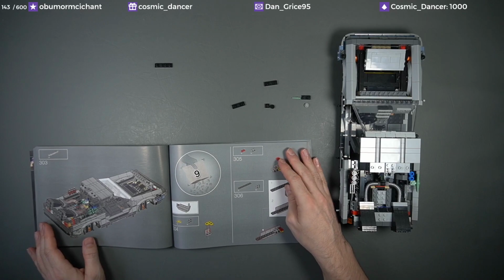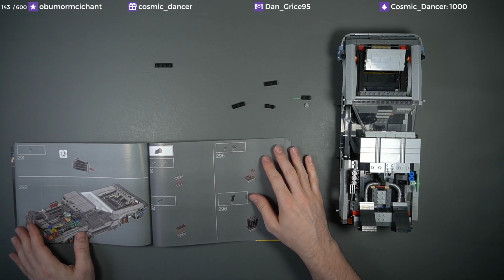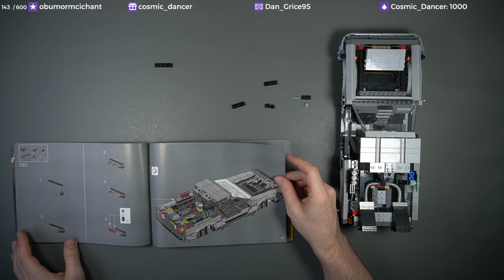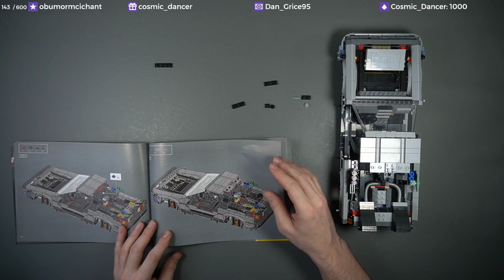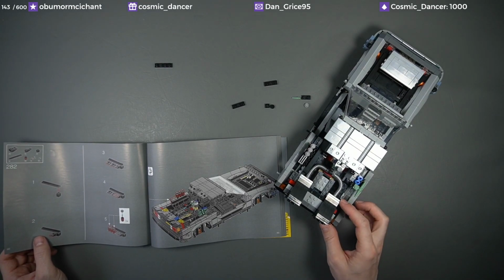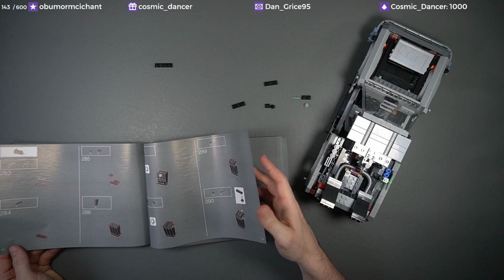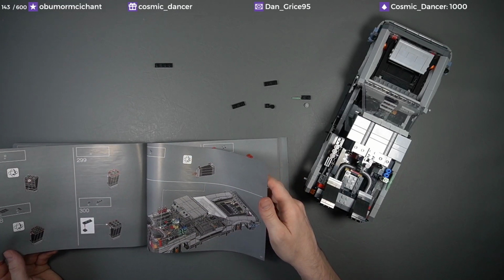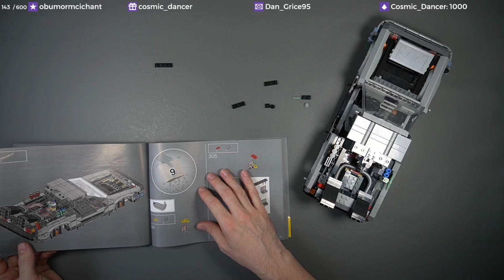Why do I have so many pieces left over? That is concerning. Did I miss something? Because you usually have a handful of pieces, but not normally this many. Yeah, I missed a step. I absolutely missed a step. I must have. That's really strange.